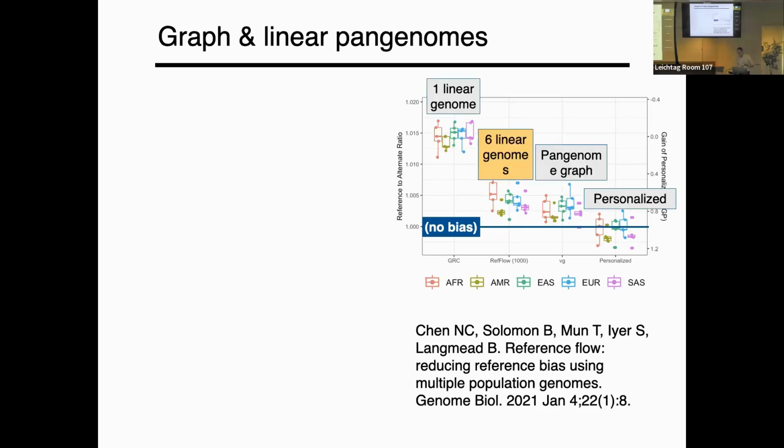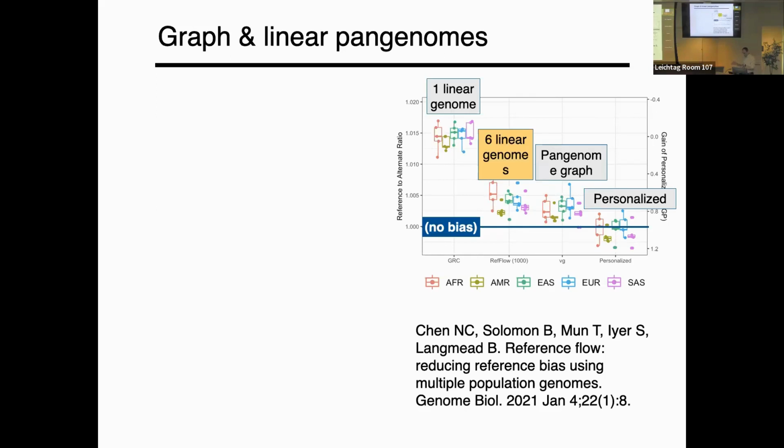There's 4 clusters of box plots here, and they come from, here's where the font issue is going to get fun, they come from 4 different kinds of pan-genomes. The linear genome on the left, which does poorly. No surprise. A set of 6 linear reference genomes, one that we aligned to first that was basically a major allele reference, and then 5 more that were derived from each of the 5 superpopulations from the 1000 Genomes Project. That's the collection of 6. Then a pan-genome graph that was VG. So that was the VG graph pan-genome came next.